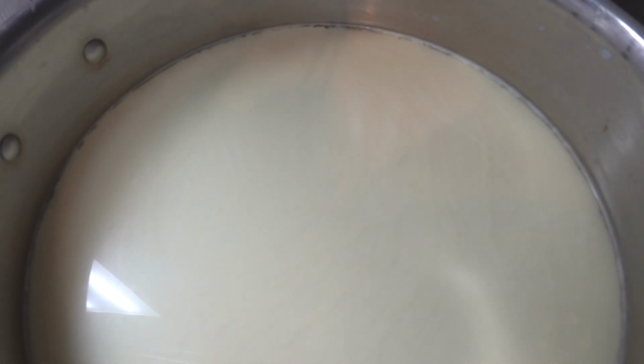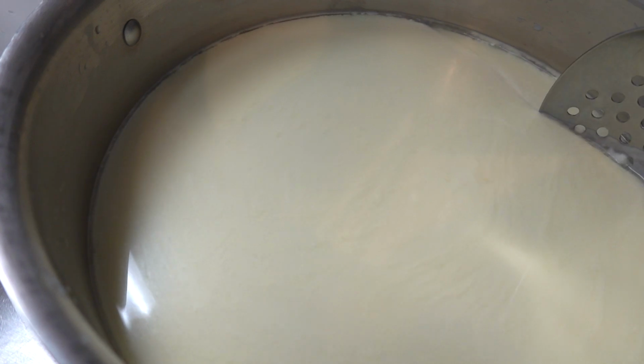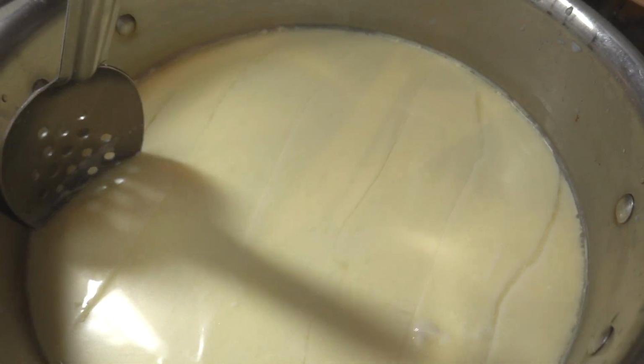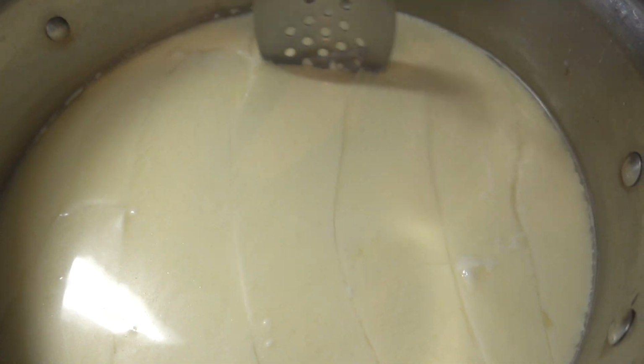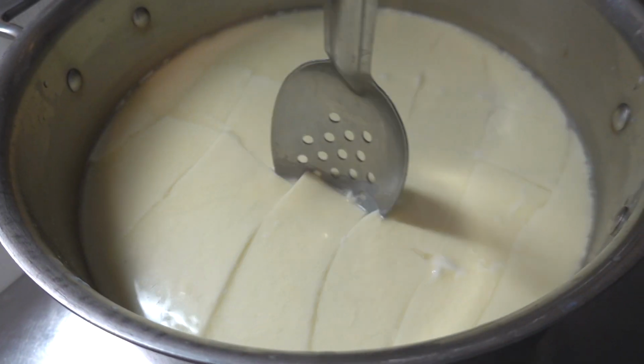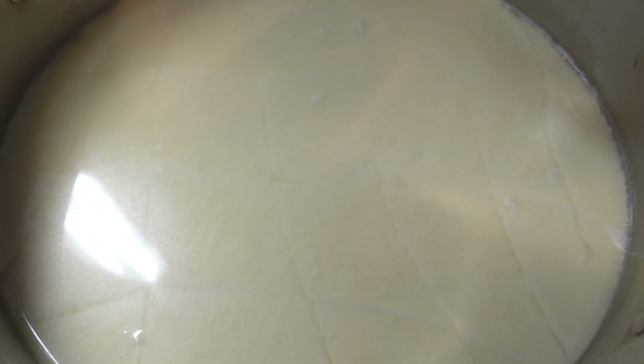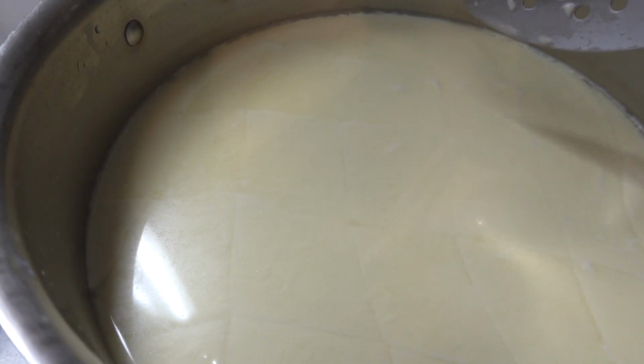And you can actually see a little bit on top of the curd. So now we are going to cut it. I like to cut it in about 2-inch curds first, then I'll go down to 1 inch and then to 1/2 inch, maybe letting it rest 5 minutes in between each cutting. I cut it with just the spoon. I do have a curd knife, but it's about 2 inches. See, something like that. I don't like to cut it too small too quickly because I like the whey to expel from the curd kind of slowly, because I feel like it makes a moister cheese.